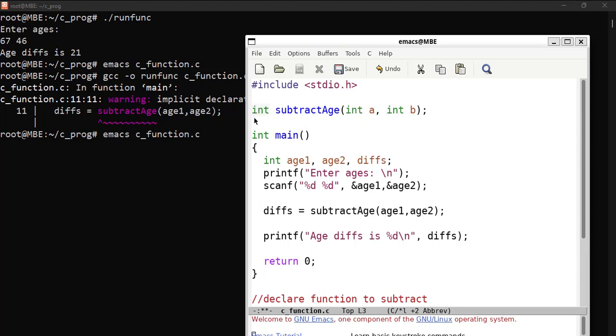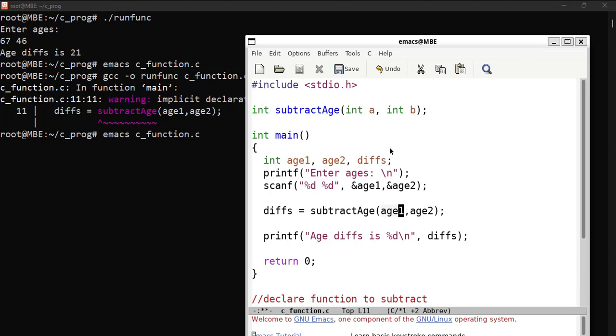Then the function name. Then it is going to contain type 1 and take in argument 1. So type 1 is int, argument 1 is a. Then type 2 is also int, argument 2 is also b. And argument 1 and 2 relate to the variables we declared here: age 1 is to a and age 2 is to b.